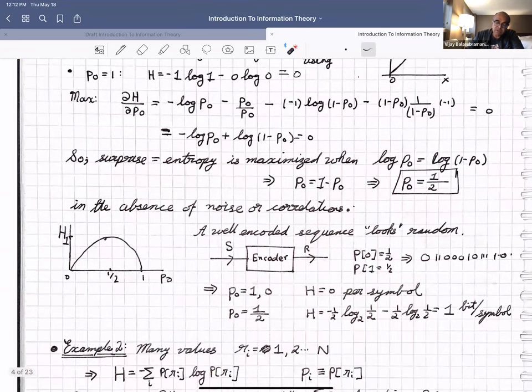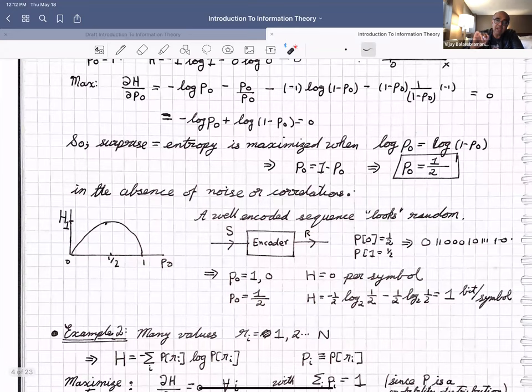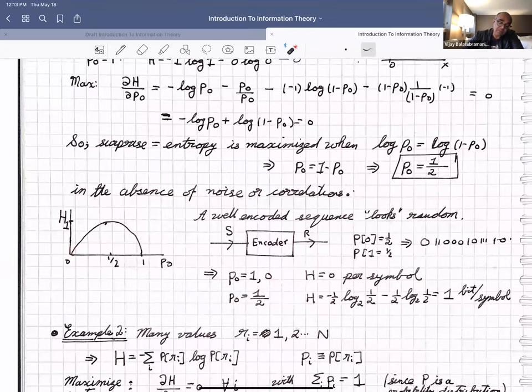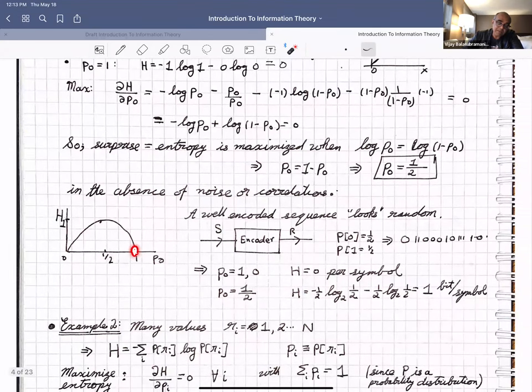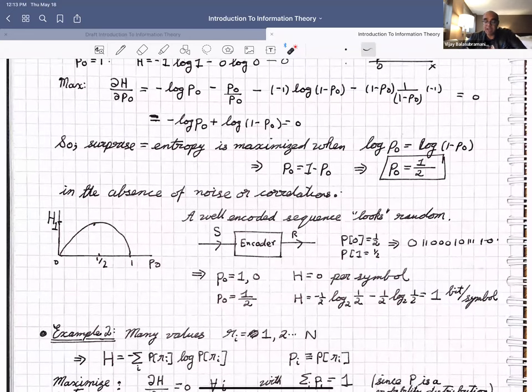So in other words, if we had a channel and I was transmitting binary signals and I asked how much entropy it has, that is to say how expressive this channel is, how surprised I am at seeing every symbol, the entropy vanishes if you always send ones, so the probability of 0 is 0, or if you always send zeros, which is to say the probability of 0 is 1, and is maximized when both ones and zeros occur with equal probability. So that tells us that a well-encoded sequence, namely one that maximizes your surprise and conveys as many messages as possible, basically looks random to the viewer.